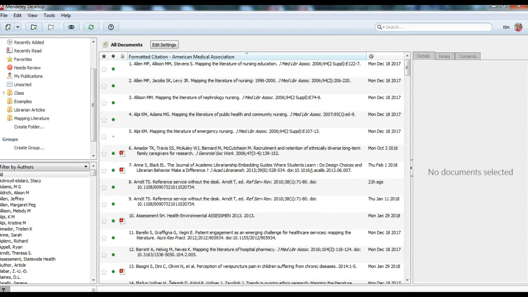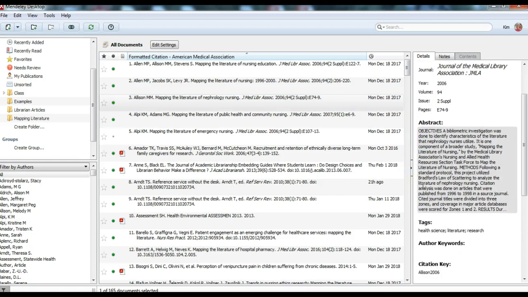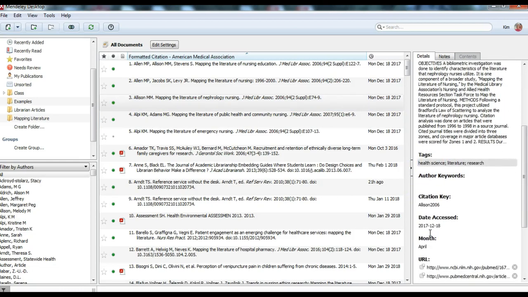Let's take a look at the Mendeley Desktop. So here you see the view with a left sidebar where the navigation exists, the centerpiece, which includes the content and articles that you've downloaded, and then on the right there is the information regarding each article, including the data for the journal title, the abstract, tags which are like subject headings for that article, and so on.